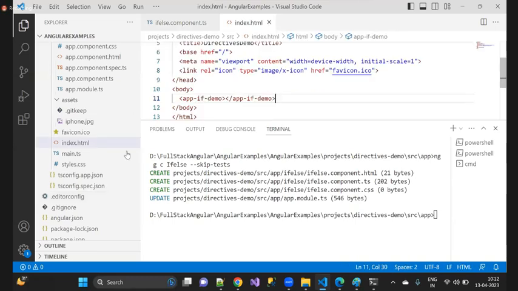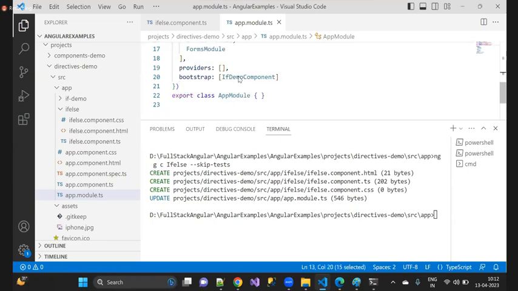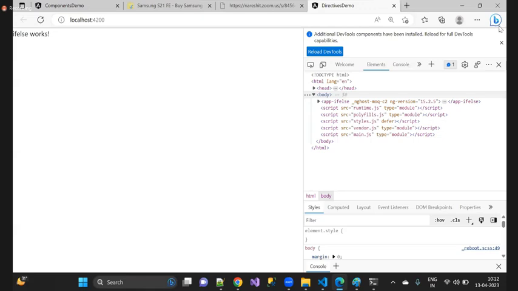At the same time, I'll go to my module and add the if-else component, and here I'm bootstrapping it and save it. And here you can see the if-else component is working.